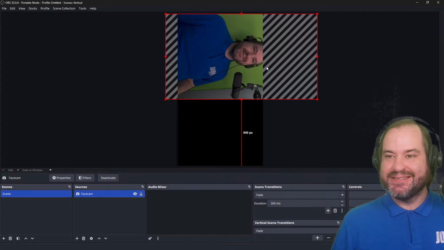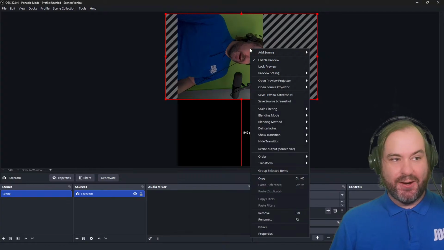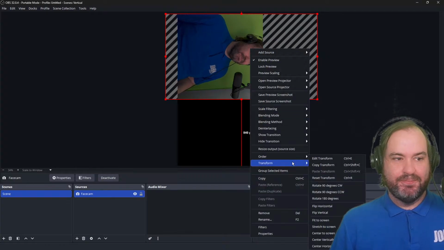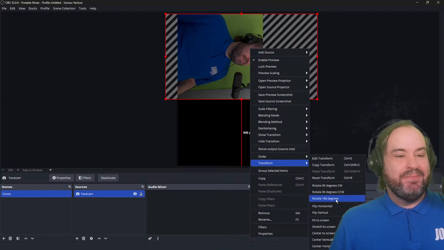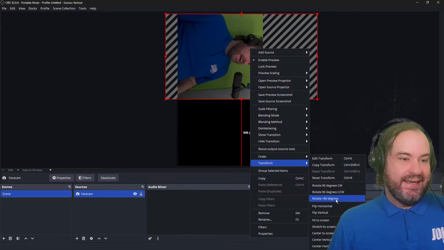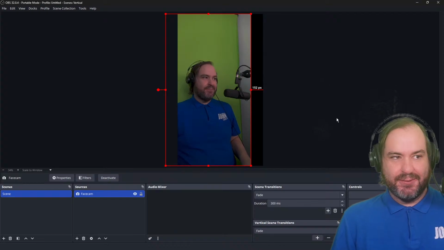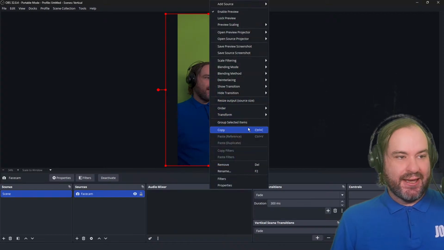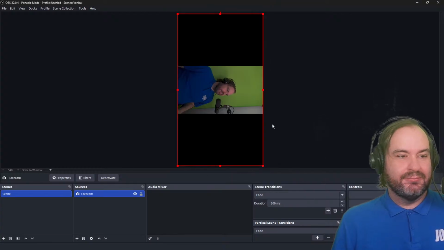At the moment, we've got this web camera. It's not really in the orientation we want. If we right click on this and go transform, and I'm never really good at this, but I'm going to say let's go counterclockwise. Let's just see what that looks like. Okay, I think that's all right. So there we can do that, and we can go transform, and we can go fit to screen.